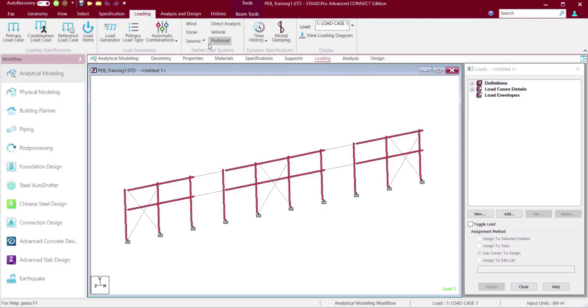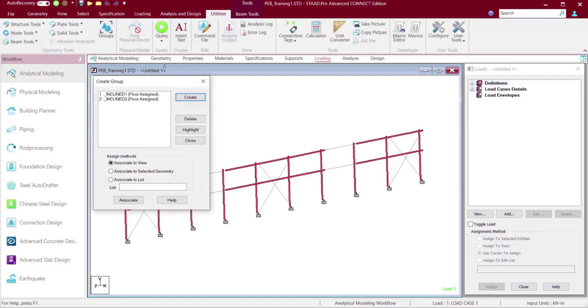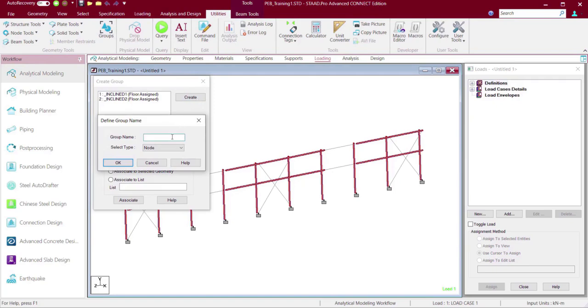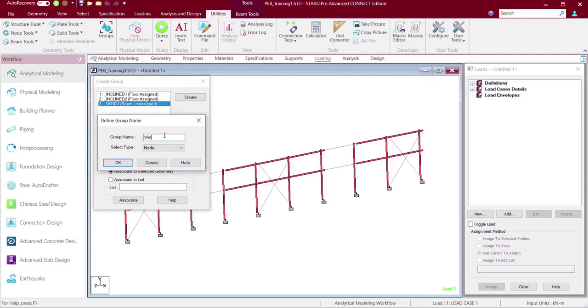This time don't use the selection type from the group as floor group. Please remember this. This is to be selected as a beam. Give a name like wind 1, then wind 2, because this is not basically floor load.